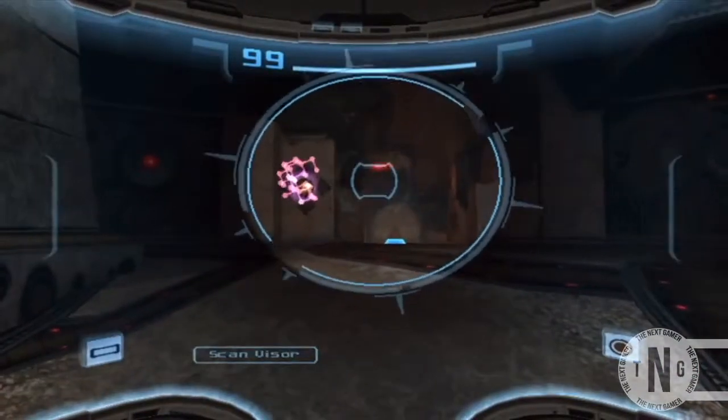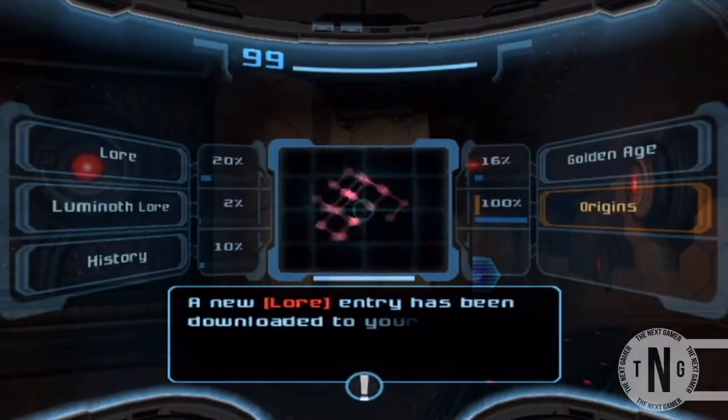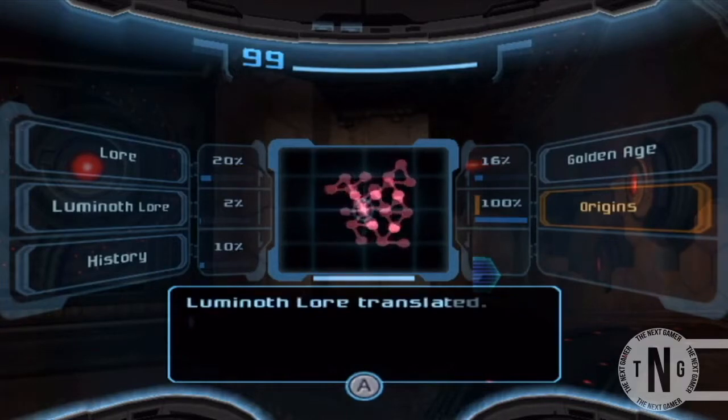Alright, now that we have the translator module, we can now read The Color Purple, which by the way had a wonderful movie adaptation starring Whoopi Goldberg.